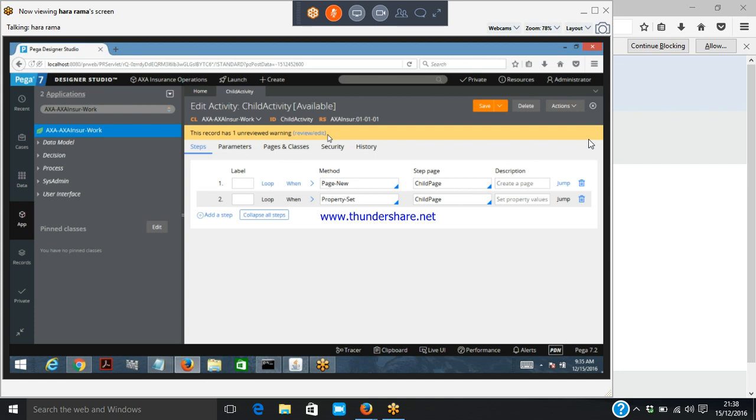Next, in an activity, in a business logic implementation, the recommended number of steps is 28. Recommended means maximum only, right? So the maximum number of recommended steps is 28. You can write 30, 40 also, but you will see performance issues. Pega recommends you to write only 28 steps. Suppose your business logic is taking more than 28, what should you do?